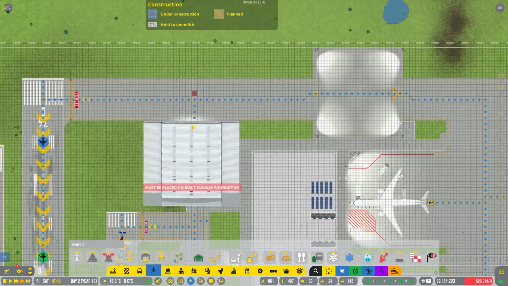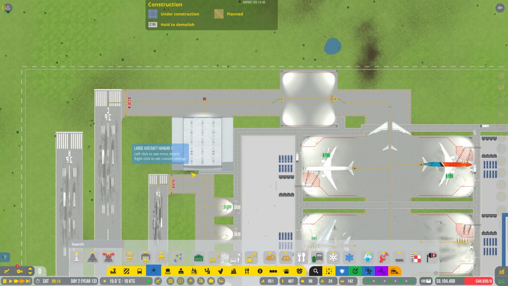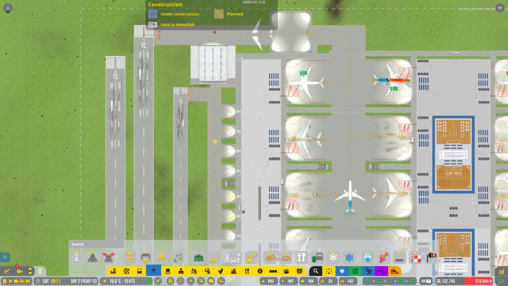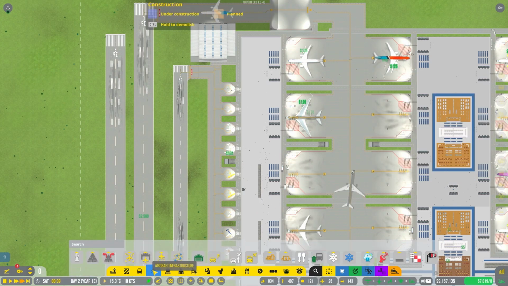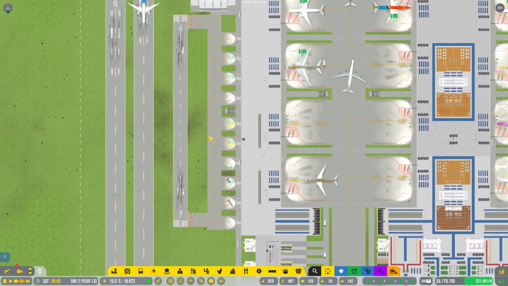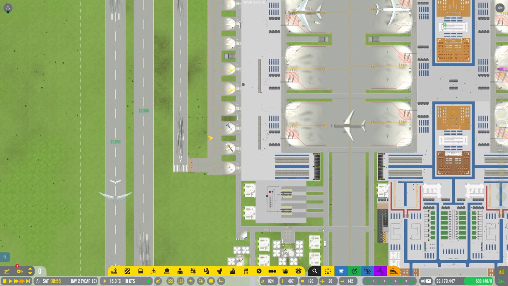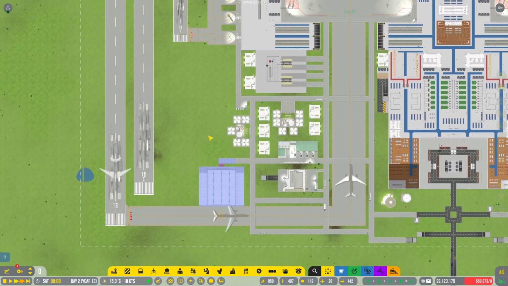All right, taxi staff. Does that solve it? The answer is going to be no. I don't know with the hangar. I honestly don't know. That's requesting something. I don't know what it's requesting there, that additional stuff. Have they built the hangar down here yet? No, they have not.